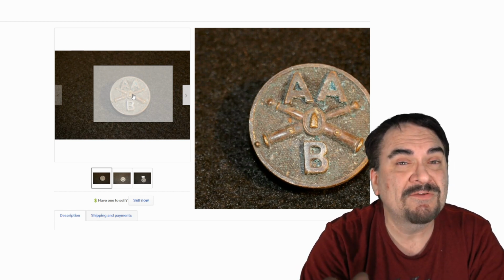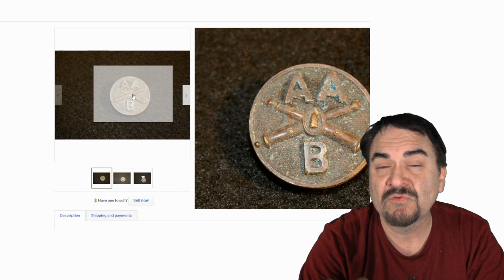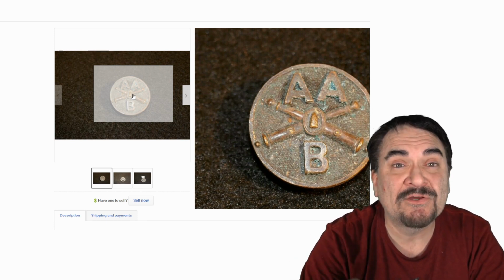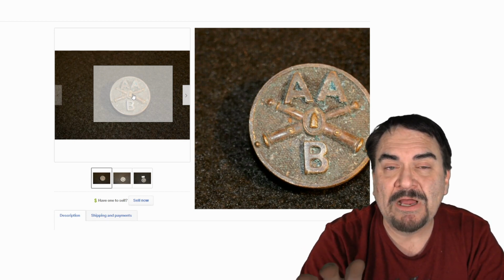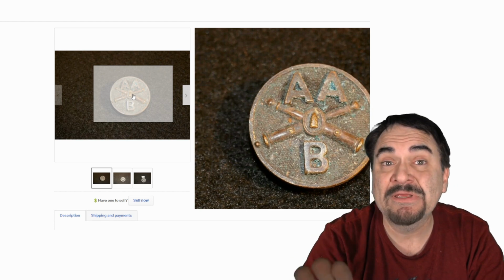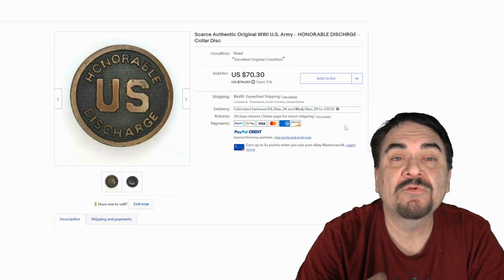But you don't necessarily even have to know what it says on these, because as long as you know it's a collar disc, it's something unique you haven't seen before, you can still get a lot of money, because the people who buy these, these are ravenous. They want every rare or variant that they can get to complete their collection. Now here's another unique one.